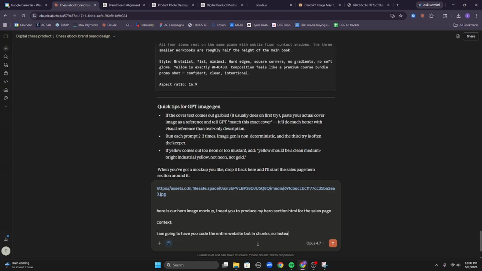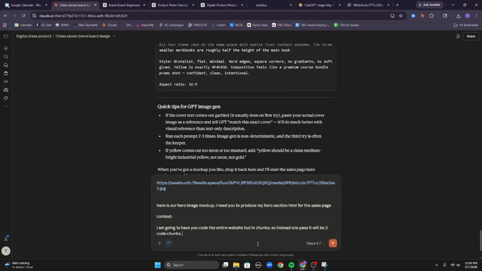So instead of one pass, it will be 3 code chunks. The purpose for this is so that I can embed GoHighLevel's native CTA buttons. Okay. All right.